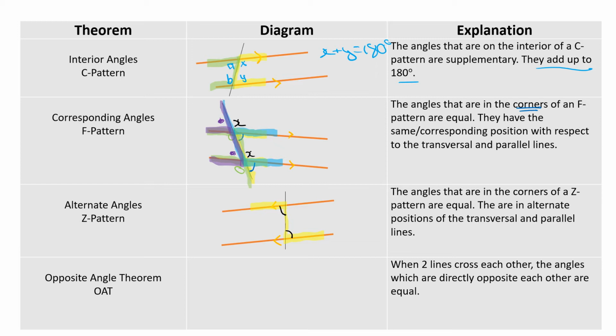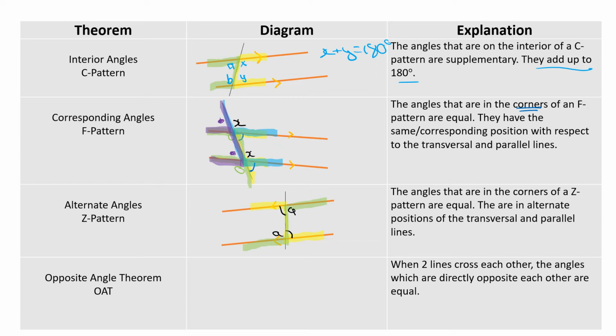Just one more, not like the F had so many. There's a backwards one here, like this. So that one tells me that again, the angle's tucked into the corner. So if we call this one A right here, then this one is also an A and they're equal to each other. That's the Z pattern.